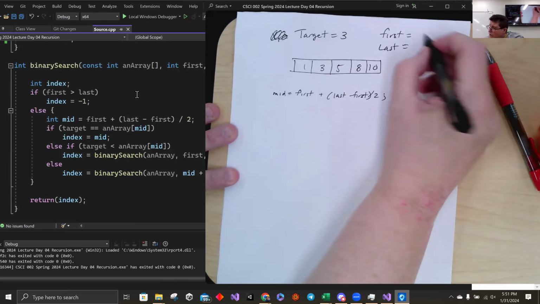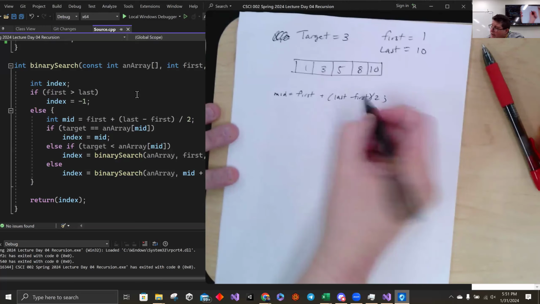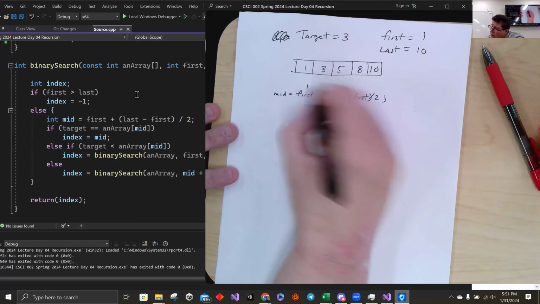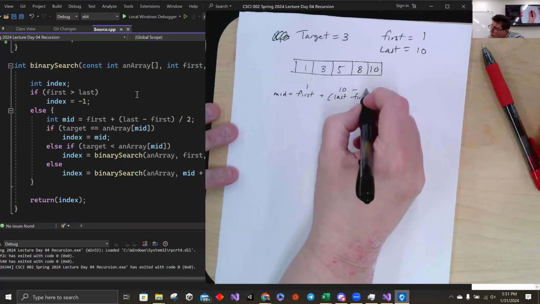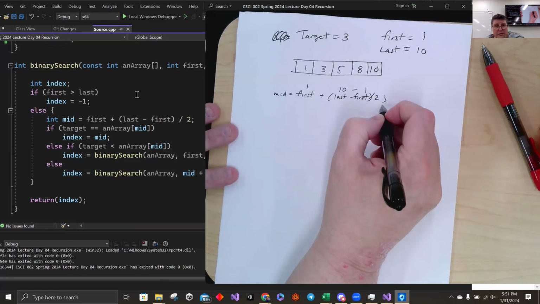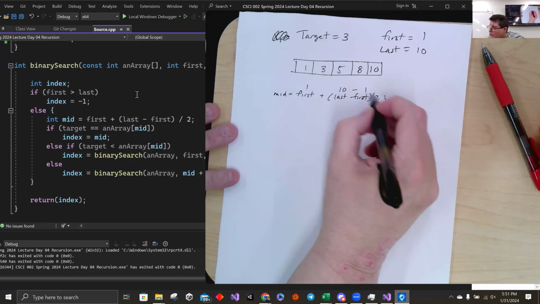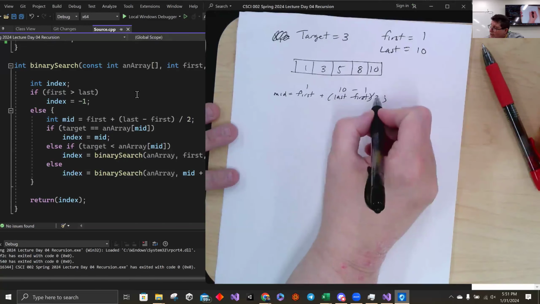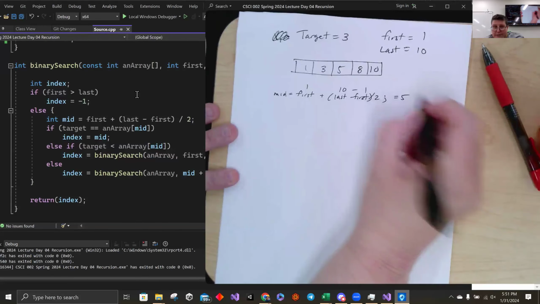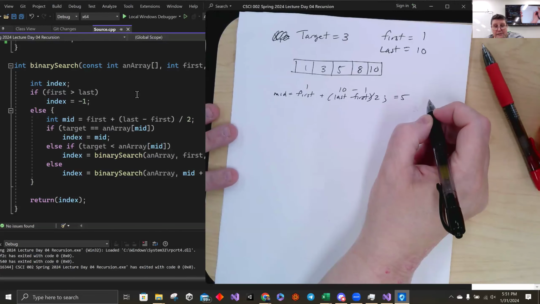Let's say this is 1 and 10. This is saying 1 plus 10 minus 1 divided by 2. These are integers, so this is doing integer division. So 9 divided by 2 is 4 in integer division, and would say mid is 5.